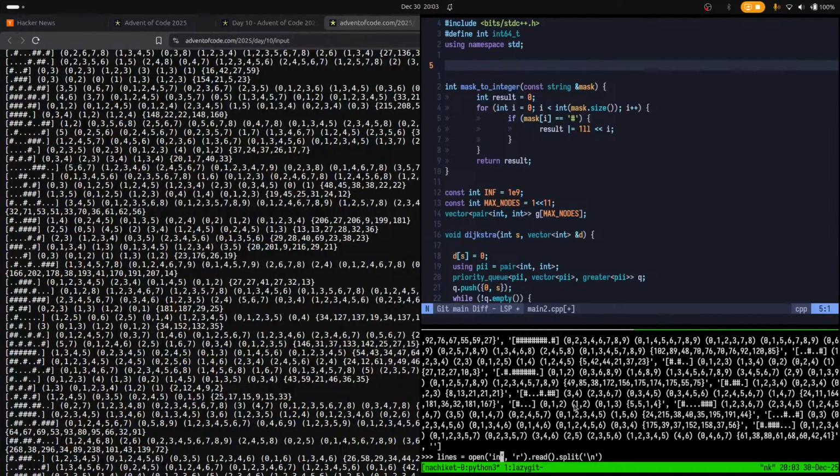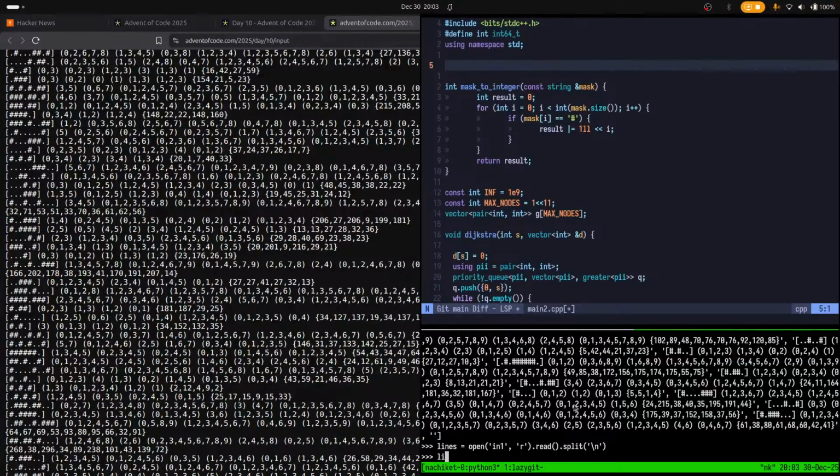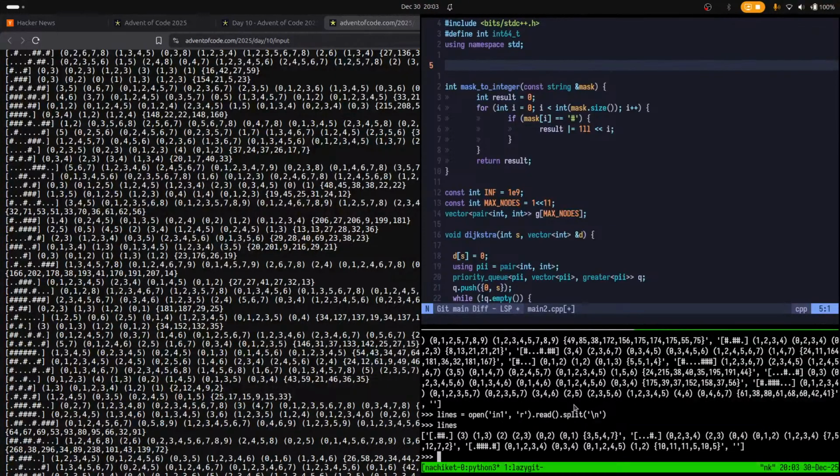Let's use the smaller input first. So for each of them, I need to find out how many opening brackets do we have. Those many operations would be present in the input.